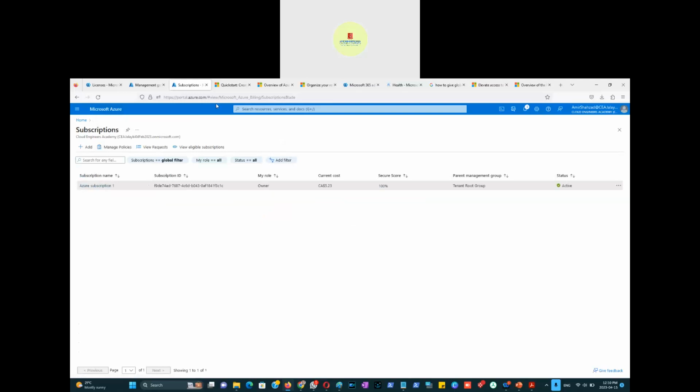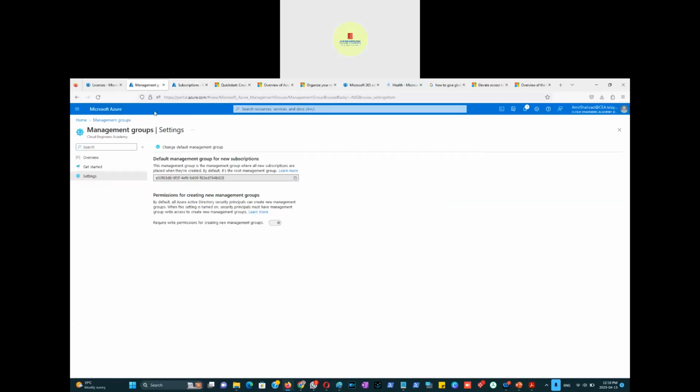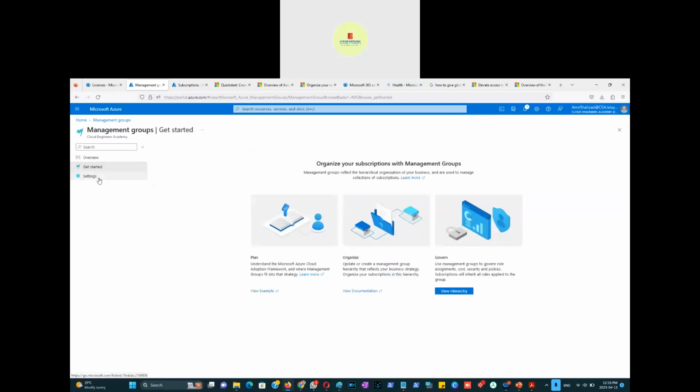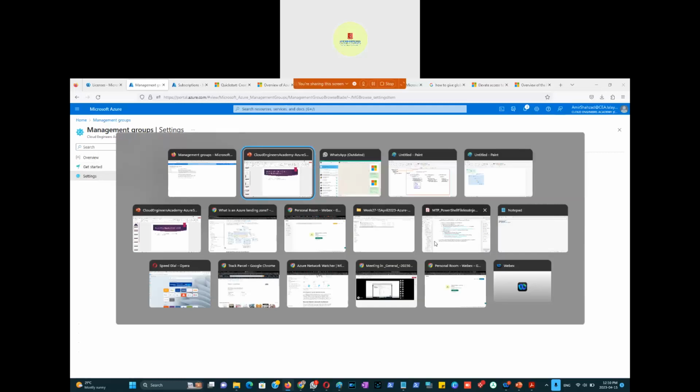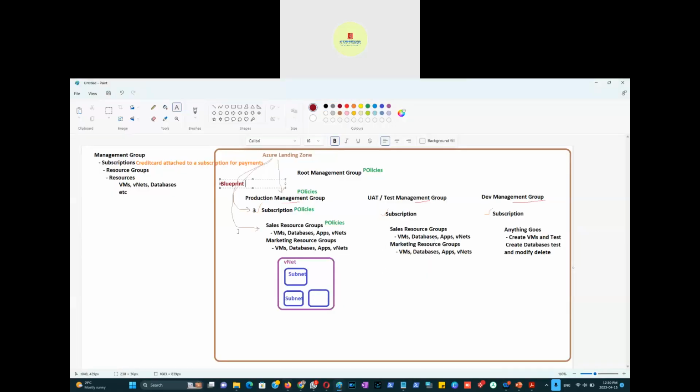Okay, so one thing is I'm going to go to the management group again, and I'll try to check if the security configuration has been given and implemented. Or seriously, it hasn't been implemented yet. So what I wanted to really show was that in the management group, you can organize all the resources under the management group, right? For some reason, it's not giving me access there. So the root management group is always there by default. You create your own management groups, name them production, UAT, test, or dev.